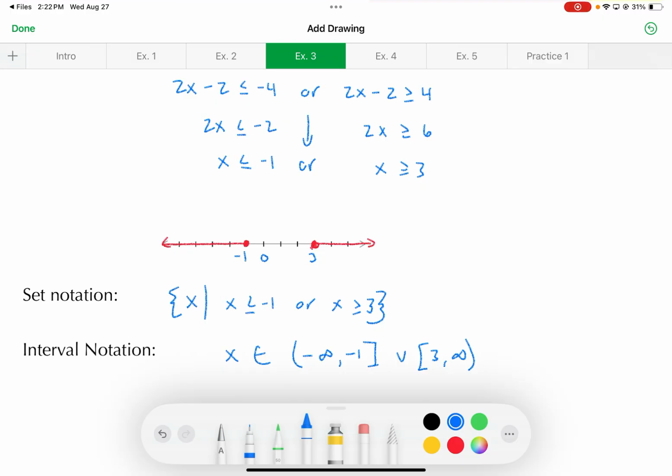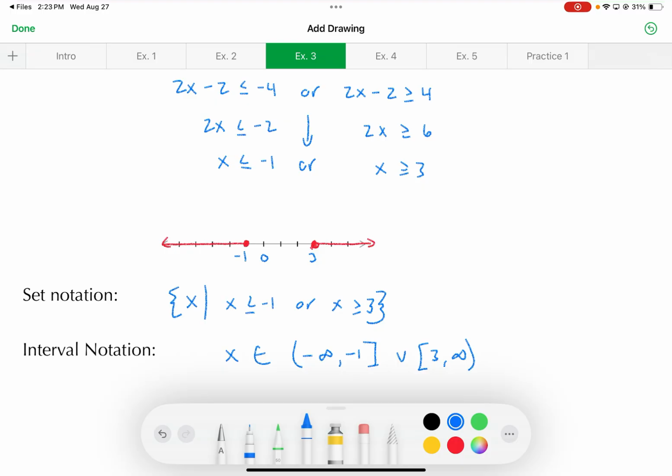Questions there? Mr. Mosher. Yes. On like a test, is it gonna matter if we have to put inequality or interval notation? Will it ask... I will tell you which notation to use, yeah. More often than not, I'm going to ask for interval like I did on the homework last night. I personally prefer interval. It's less writing usually.